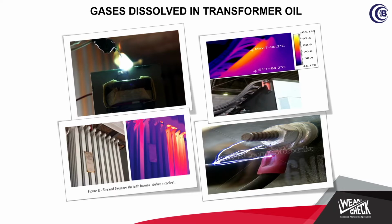The second picture and the third one there at the bottom, the left one on the bottom, that's with an infrared camera that will show you overheating type problems. And the one at the bottom is overheating, the cooling fins were blocked on this transformer. And the people came out with an excellent infrared camera, and on the places where it's so red, that's where the blockage was. So it saves time on maintenance as well, as you now can see visually where your maintenance should happen on your cooling fins. And the last one there at the bottom on the right hand side, that's your sparking type problems. That's when you normally have loose connections. That's the sort of thing that will happen in your transformer, and that's when we will start seeing methane in your transformer.